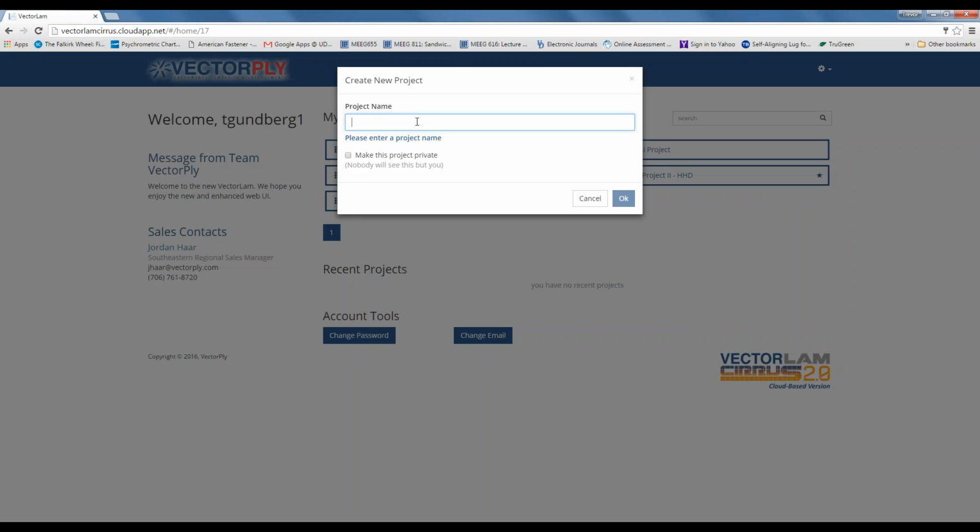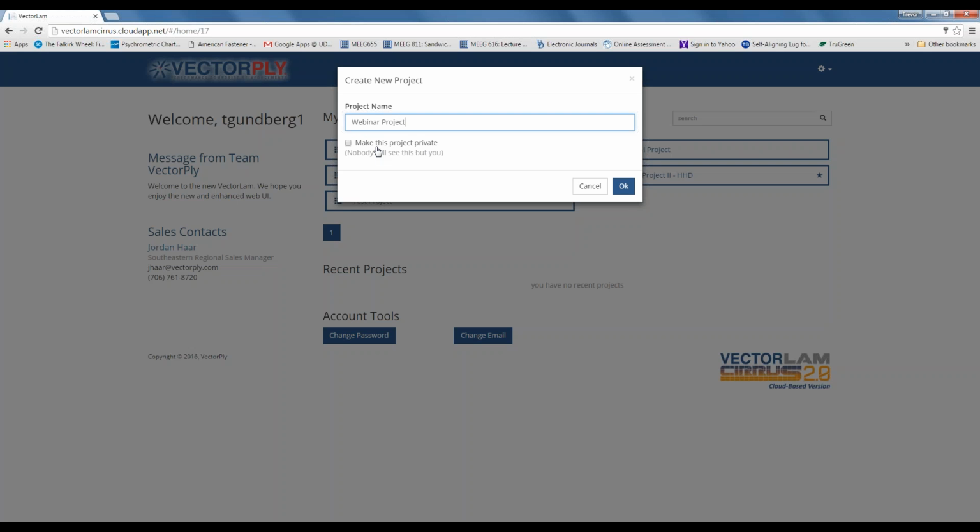Okay, so once you hit that button, you get the project screen, and I'm going to name this my webinar project. And one of the things you can do here is you can make this project private. This would be any sort of administrators wouldn't be able to get in or look at anything.